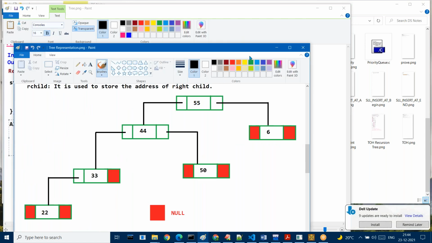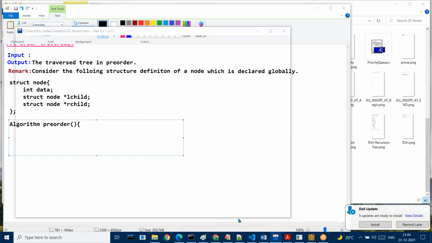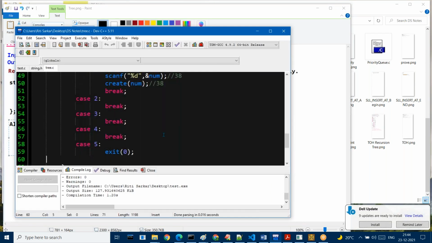Similarly here, whenever I write this pre-order function, I will definitely pass root as the argument. While calling the function, from where we will call, case 2. Case 2 will be for what?